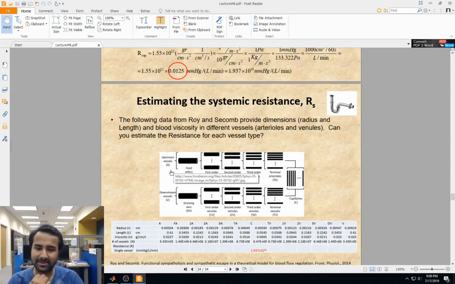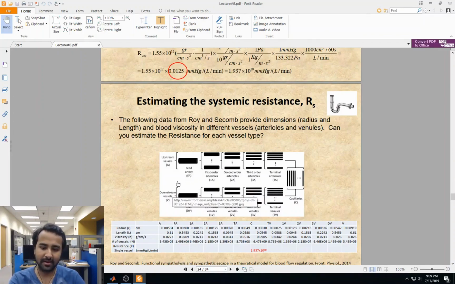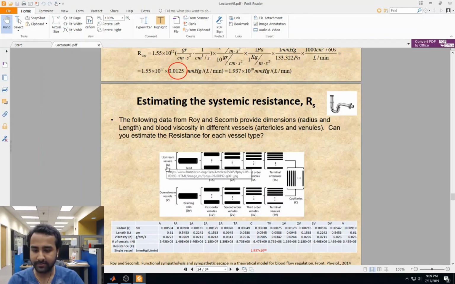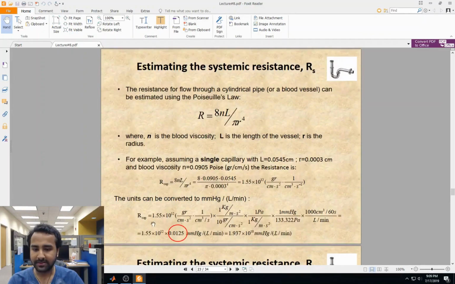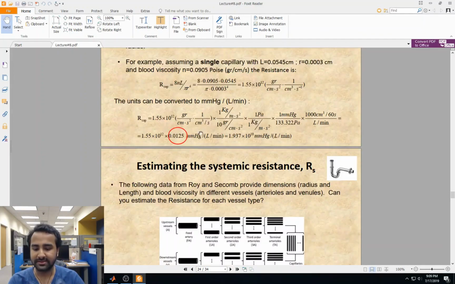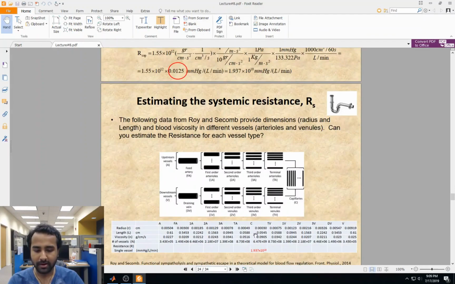You might be wondering, why do we complicate our life? Because each of these little components, the upstream vessels, feeding arterioles, first order, second order, third order, and so forth, each have a contribution to the total systemic resistance of our circulatory system, and we need to figure out what that is. You can see here a nice little table that has the upstream vessels, the feeding arterioles labeled accordingly, all the way back to the veins, and we have the radius, the length, the viscosity, and the number of vessels. All of these are parameters that we can use in Poiseuille's law to figure out what the resistance is. And I'll show you a quick workup on the capillaries.